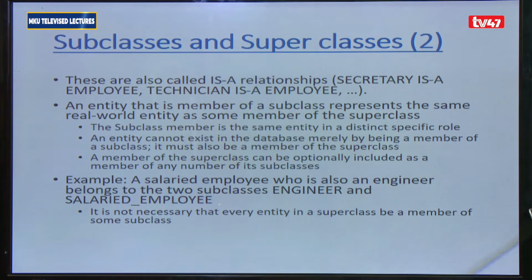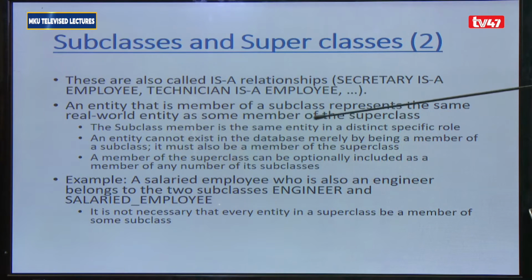So these are also called is-a relationships. When you're talking about the subclass in relation to the superclass, the subclass is a type of. Look at this scenario. A secretary is an employee. A technician is an employee. A part-time student is a student. A full-time student is a student.